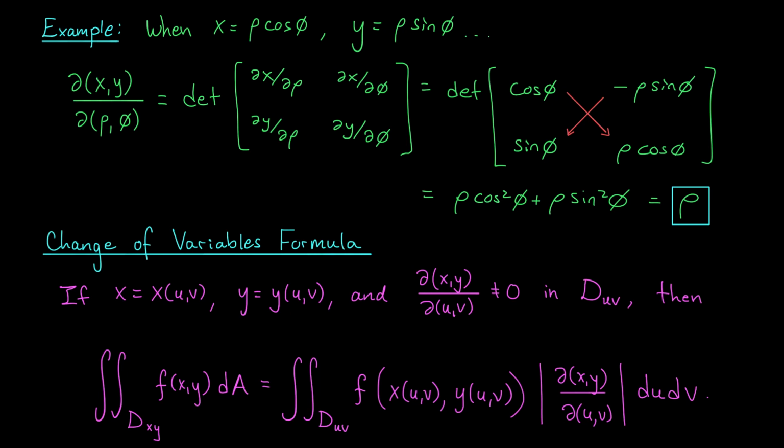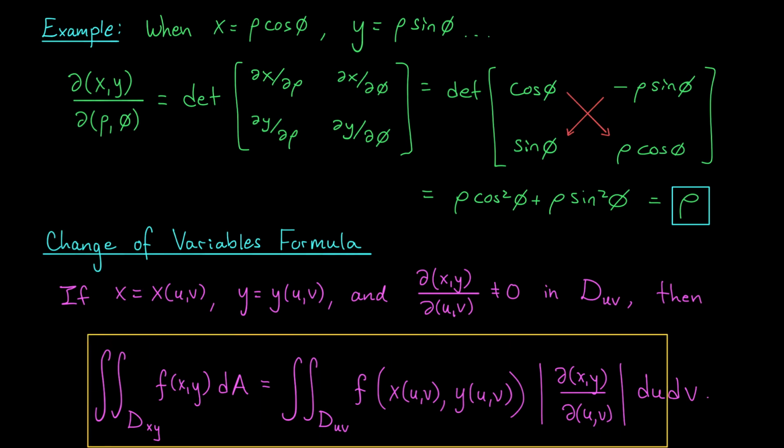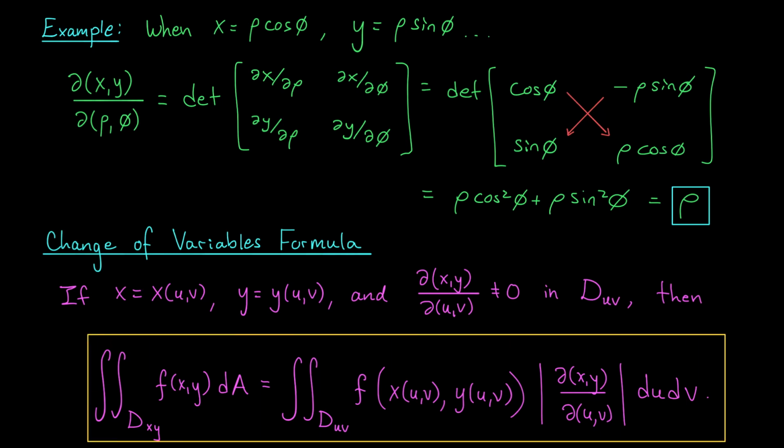So if this is the case, we can replace our xy integral with a uv integral, doing exactly what we did for polar coordinates. We use our new region that we get from the uv plane, so we'll have new bounds. We'll replace our x's and y's with expressions involving u's and v's, and we'll change our area factor. Our new area factor is the absolute value of the Jacobian, du dv. I know this formula looks a little scary, but it's really not so bad once you get a little practice. So I have one more slide with a few quick tips for you, and then we'll jump into some examples.